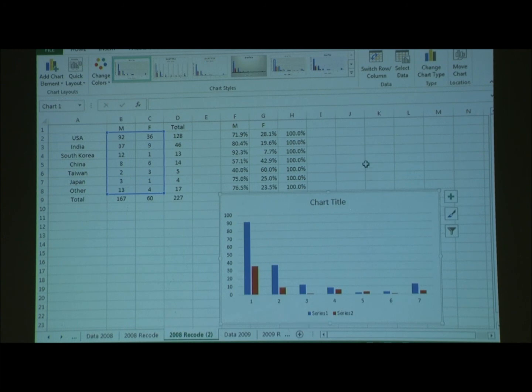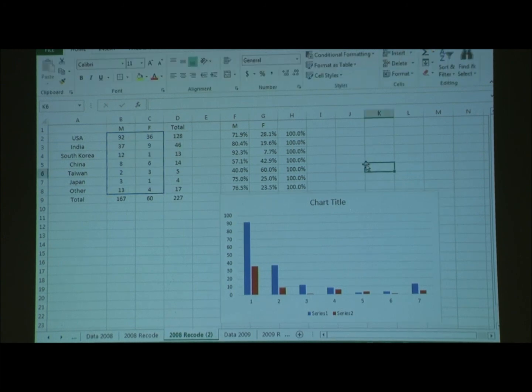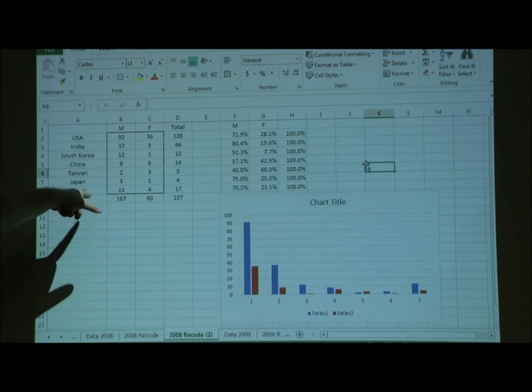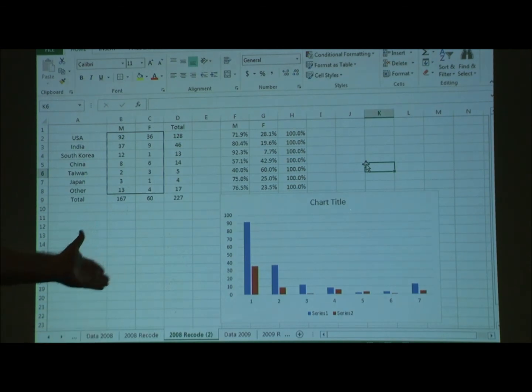Then it's asking, does there seem to be any relationship between gender and the recoded nationality, which is really the other, because that's all that changed, right? These are not really recoded, but maybe this compared to the rest. Is the pattern about the same in the 2 years? Then you have to do it for both years. We didn't do it for the other year. Okay, I can watch the video. One problem.